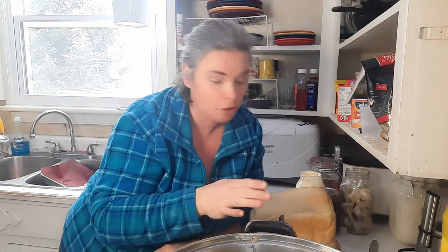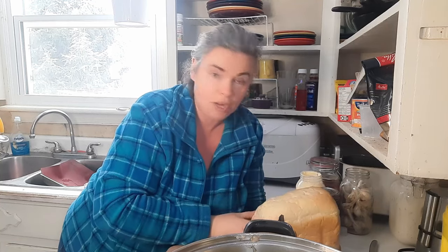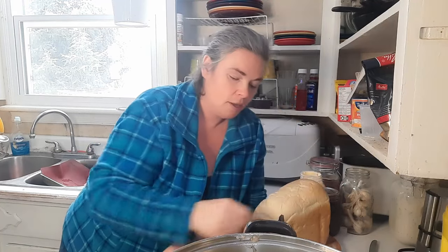For lunch today we are keeping it simple, because after having pancakes later in the morning — as everybody knows we are not early to get going on the homestead — we're going to be having some tuna salad sandwiches to tide us through until we have our quiche for supper. We have our homemade loaf, one can of tuna out of the pantry, and to this I add a quarter cup of finely chopped celery and a quarter cup of red onions, again out of the pantry or cellar storage.